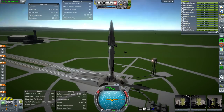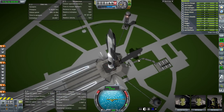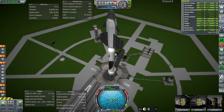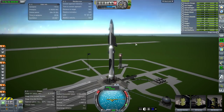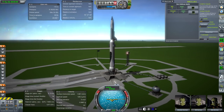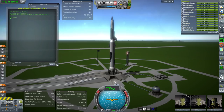It seems okay. I should mention that I actually took all the textures from the OPT mod, brought them into Photoshop, and lightened them all. So they're quite a bit lighter than normal, though still not quite matching the body of the New Glenn rocket, which I would like to have. But anyway, it's a start. So let's have the rocket launch.